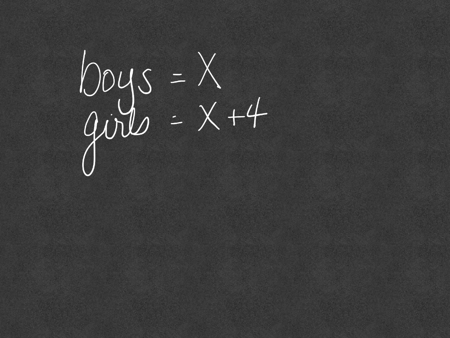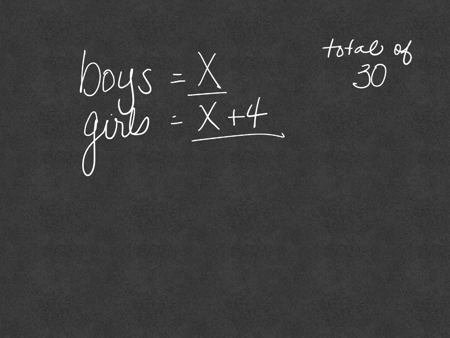And girls, we have 4 more girls than we do boys. Okay, everybody see this on the screen? And we have a total of how many? We have a grand total of 40. 40 or 30? 30, yeah, I knew that. All right? 30. So, to represent our unknown boys, we have X. To represent our unknown girls, we have X plus 4.